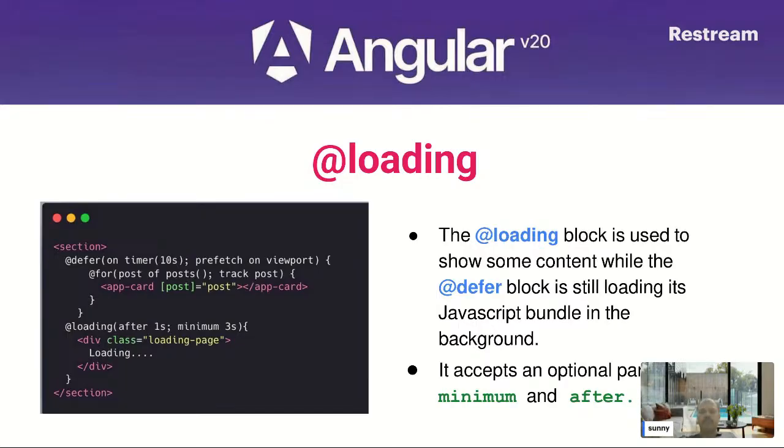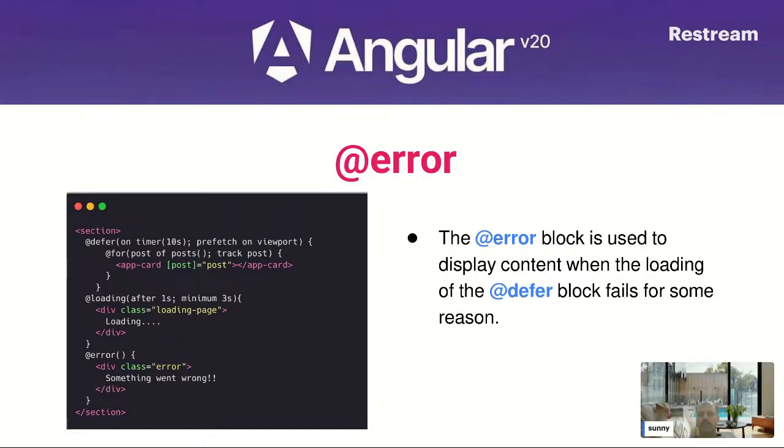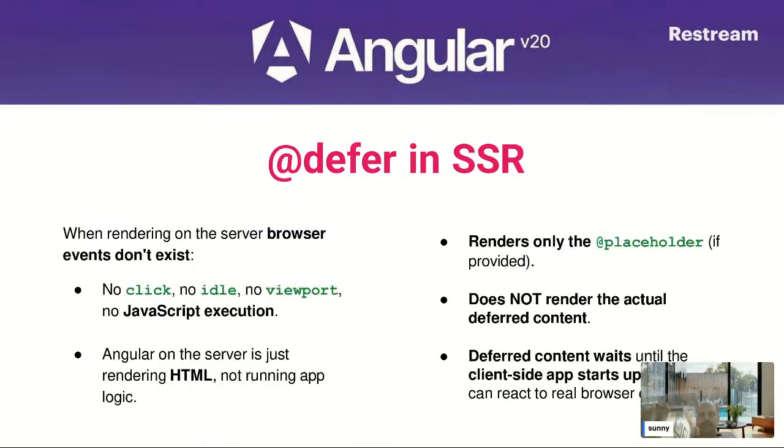So you can also use this loading block to show some loader, or some content, while the defer block is still loading. This is also a good way to improve the experience. And the error block is used to display content when the loading or defer block fails for some reason. So these are the different blocks. This is all that we discussed about rendering.